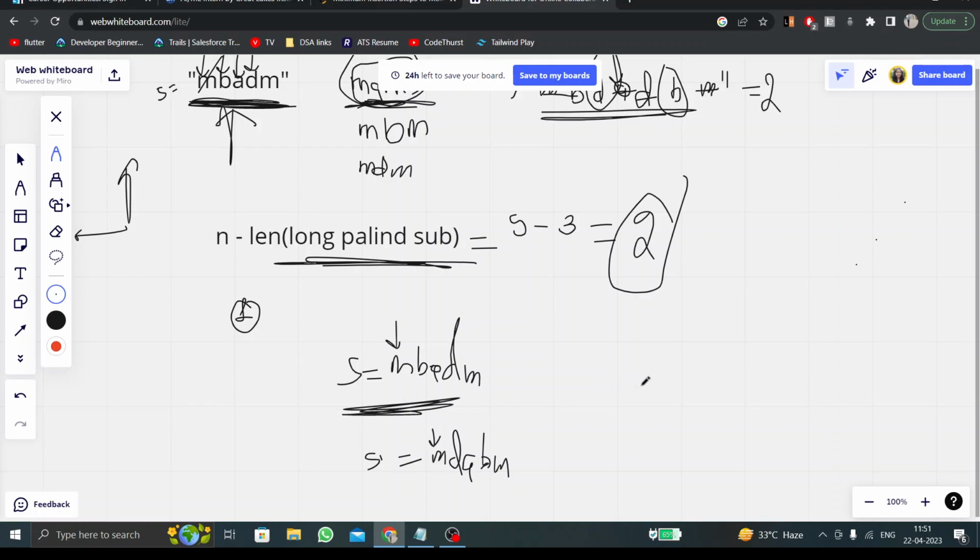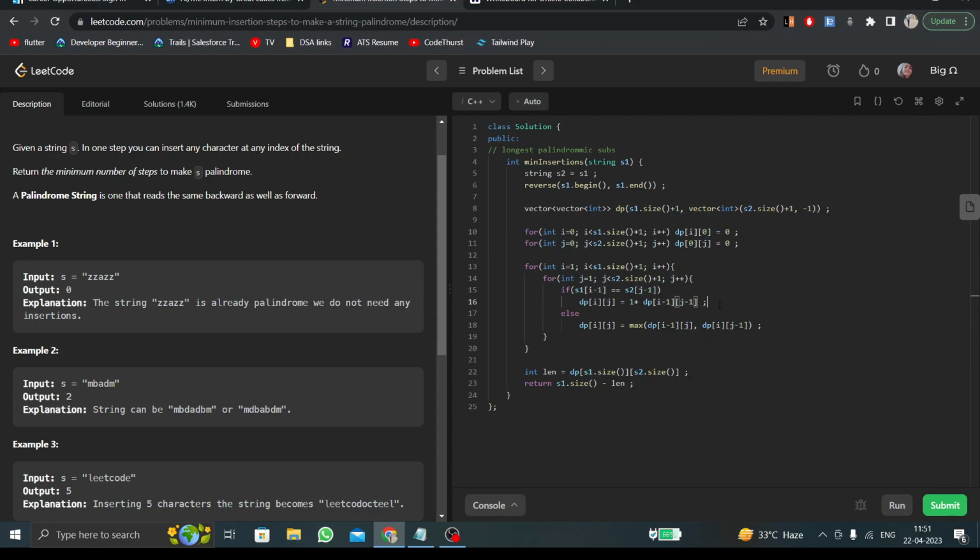If I found a match, I'll look at the value at the diagonal index in the matrix, and I'll increase it by 1 in this particular cell.